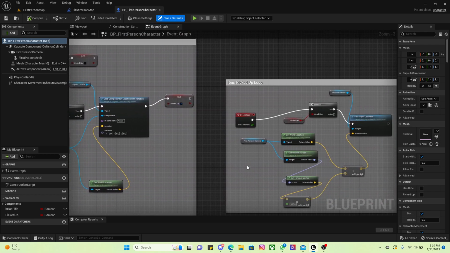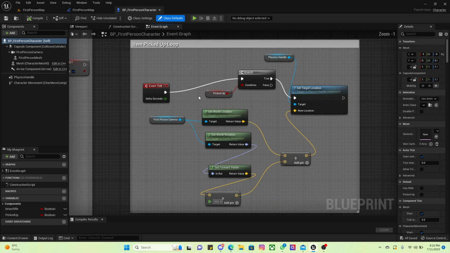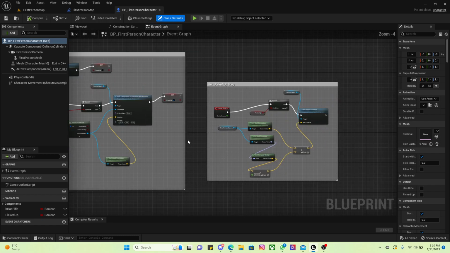When it comes to the picked up loop, it checks if something is picked up by getting the rotational location and forward vector, as well as 500 increments of measurement from the first person camera, and then it sets the new location of whatever item of your choice.